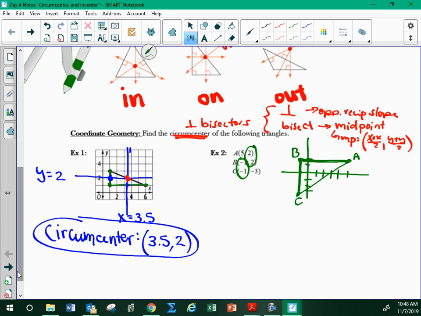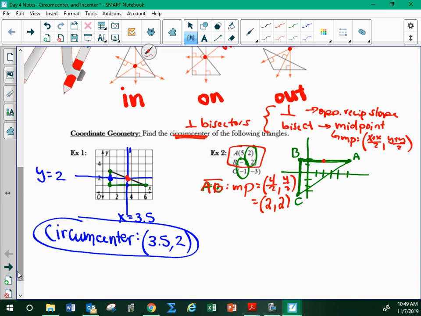We need to know where that midpoint is. You might be able to count it from your graph depending on how nicely you drew it, or just calculate it by hand. It's not too bad. So I'm going to start off with side AB. My midpoint, I'm just going to operate from my values here. 5 plus negative 1, 4 divided by 2. 2 plus 2, 4 divided by 2. So our midpoint's 2, 2. Okay, so I'm going to go to somewhere about there. Looks like a midpoint.